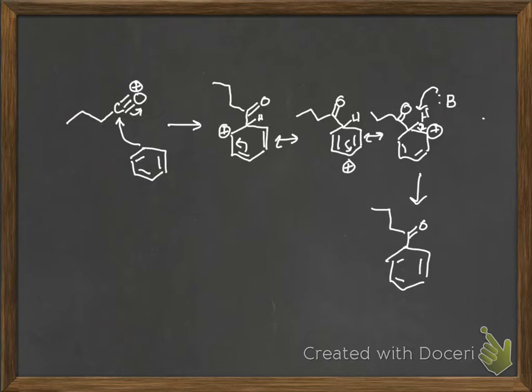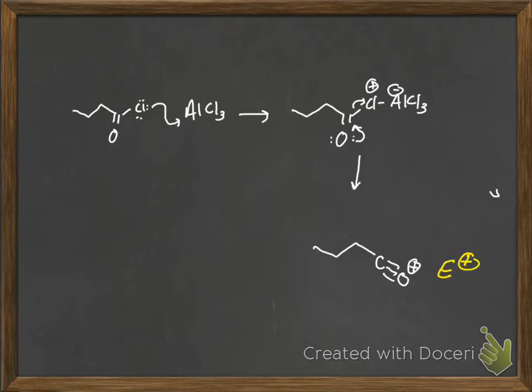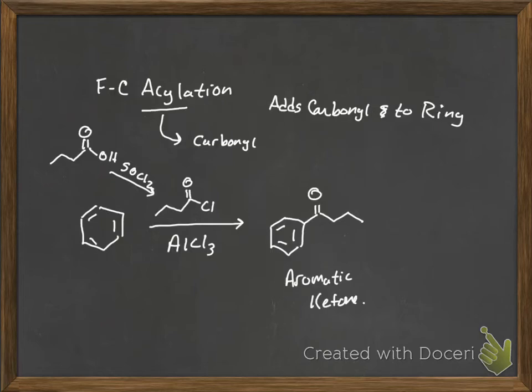There's a small problem that happens though, and I don't remember if your book talks about it or not. I'm going to show you this in case they do. The problem is the electrons on this carbonyl, the two pairs of electrons on that oxygen, think of the empty orbital on aluminum trichloride as a yummy treat. So what we should probably do is go back to here and say 2 aluminum trichlorides.